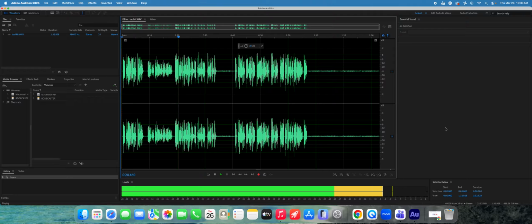Now if you don't have the luxury of soundproofing, your next best option is to record in a quiet room with soft furnishings, like a closet. But let's say you can't record in an ideal environment. Say you're stuck in a room with background noise, like this. Hear that? We'll fix that with the noise reduction process.